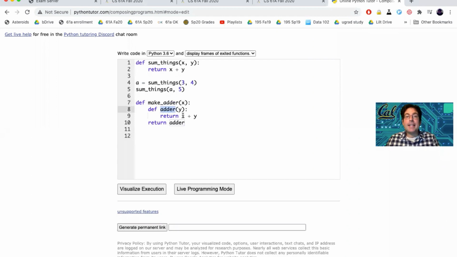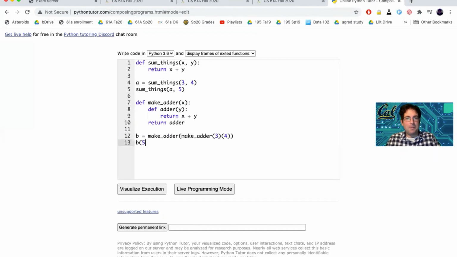Because adder is exactly the kind of function which has a memory. Any function that's defined within another function has its code, but also has access to all the values for its parent function, and therefore any value of adder will remember the x and be waiting for only the y. So in this sense, we can make adder on 3. When we call it on 4, we've now added 3 and 4 together, but I could get ready to add that to something else.